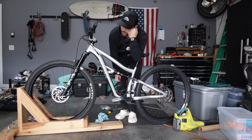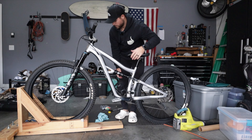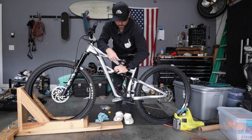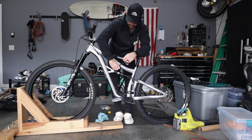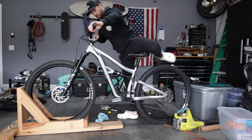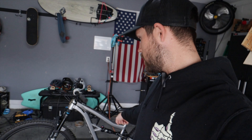Someone might ask: can you run higher PSI? Actually, you should put a little lower PSI if you have a volume reducer in there. Back to around 160 PSI like where we were before — okay, that felt right, it's on the money. And that's it for the upgrades to the Ripley — I'll see you on the trail right now, let's go!